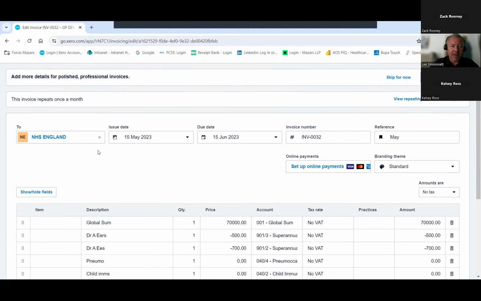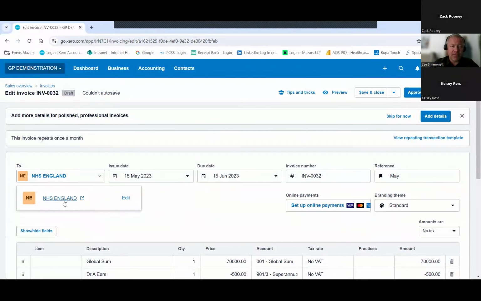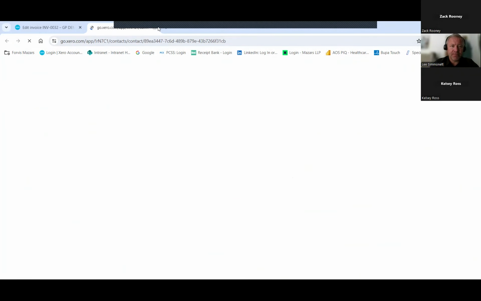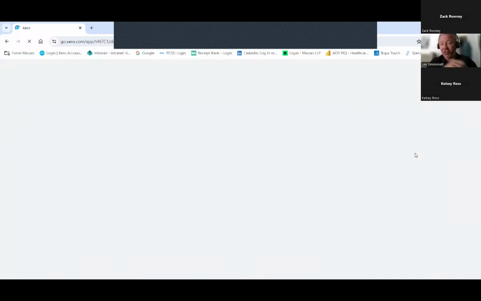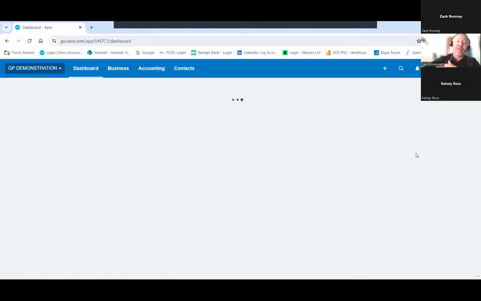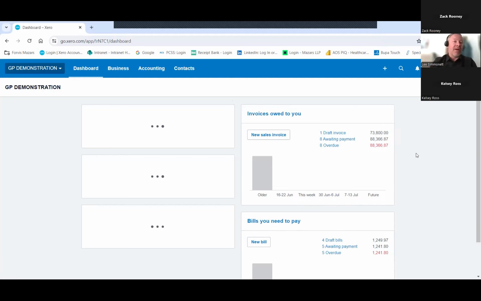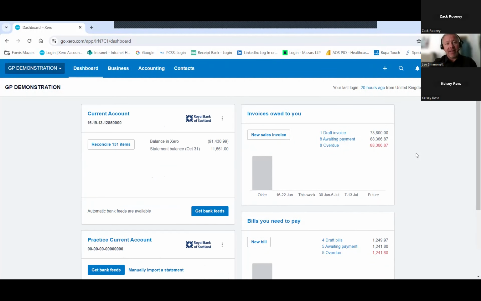oh, it's not been saved. Sorry. Yeah, so once we've approved that, that will then sit in your dashboard. You can attach, drag and drop the paperwork onto the approved invoice. So you've got the statement sat next to the actual PCSE breakdown. So you don't have to keep logging into PCSE and changing your password every 30 seconds or whatever it is.